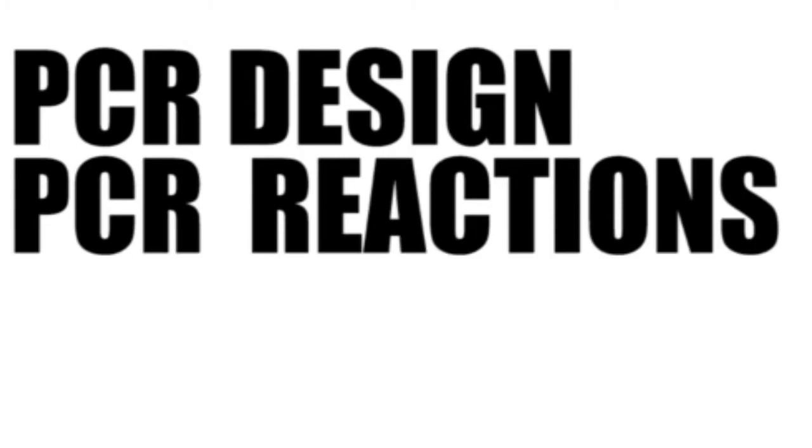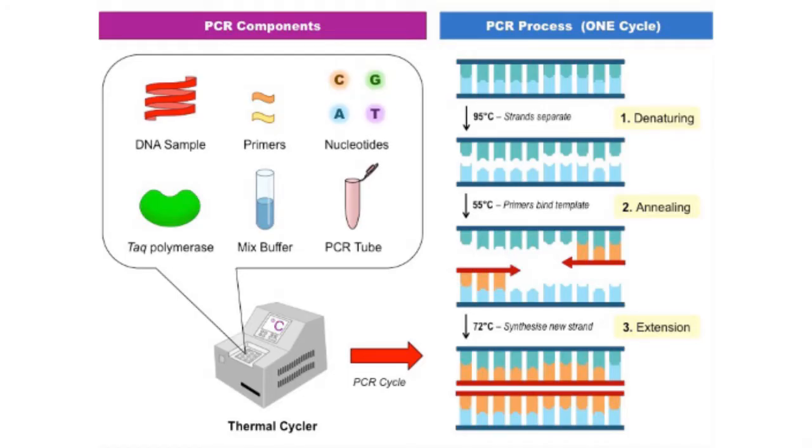Reactions in PCR. There are some components which are required for carrying out a PCR reaction. Template of DNA, deoxynucleotide triphosphates, dNTPs, ACGTs, primers, and Taq polymerase. Templates of DNA must be isolated from cells. dNTPs, you need dNTPs for making a new strand of DNA. When DNA splits, these dNTPs will bind to a single strand and make a new copy of DNA.